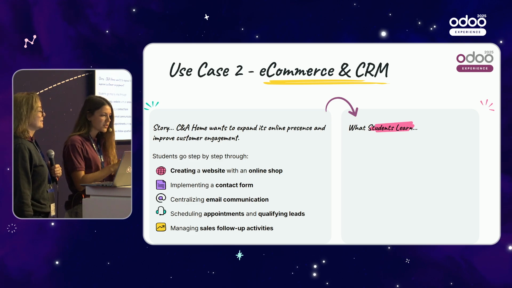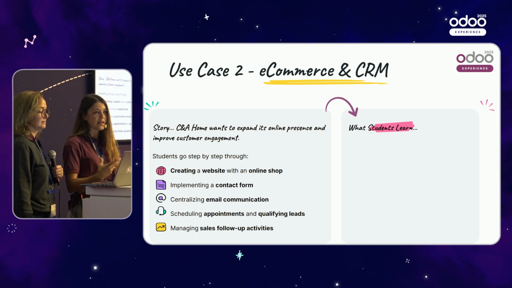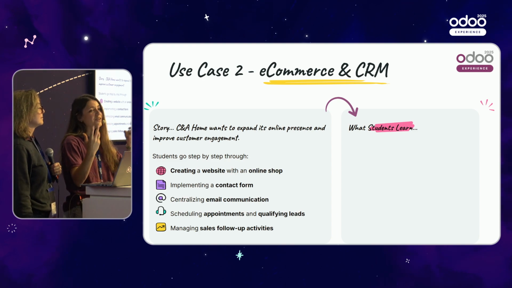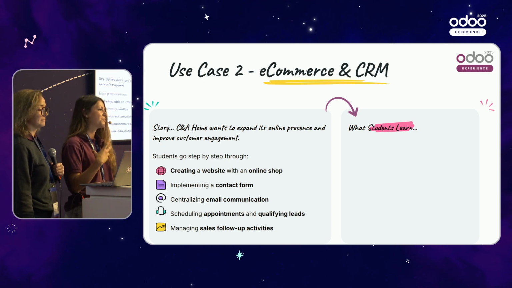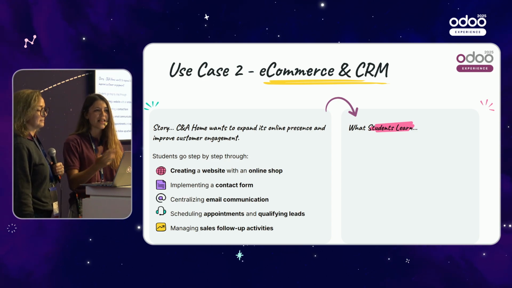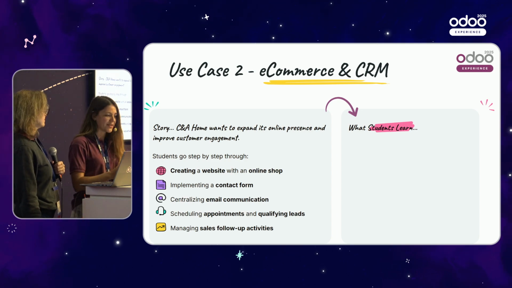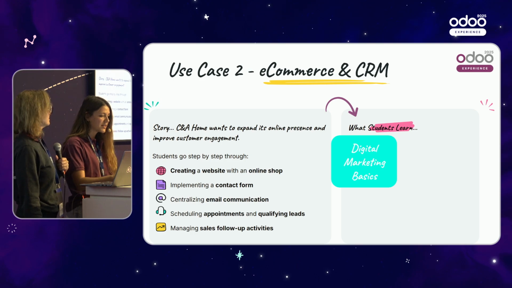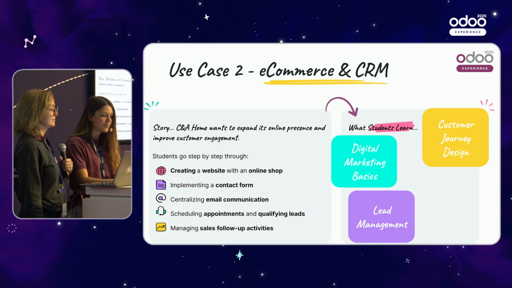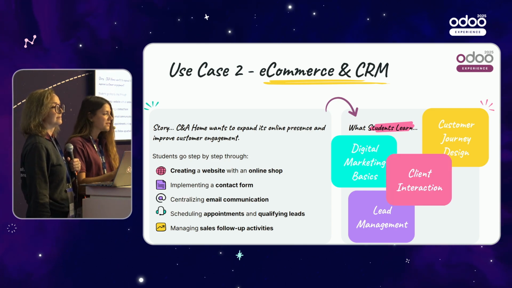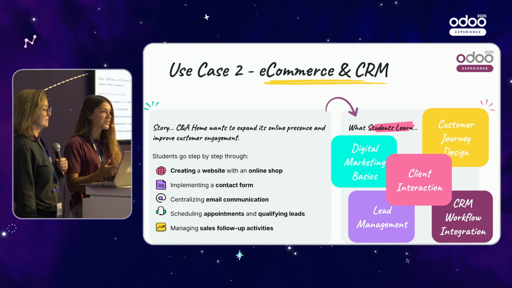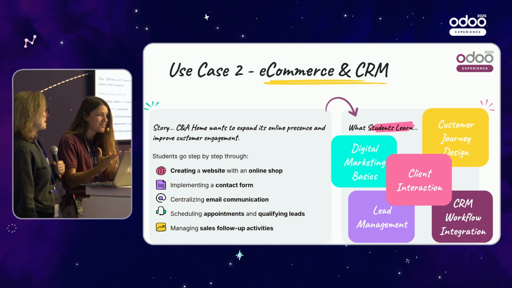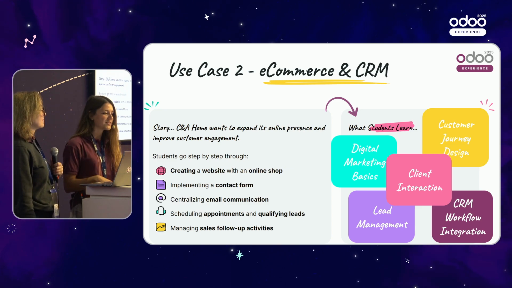For the second one, students have to create an e-commerce, but also a contact form, an appointment form, and the most important, a CRM linked to this website, because we like it with Odoo. We can have the integration working, and so spare a lot of time. That's right. And what will the students learn in this use case? We have the digital marketing basics, but also the customer journey, lead management because of the CRM, client interaction, and CRM integration with the website. Do you remember when we create a form and we can find it back in the CRM? That's what you will learn in this use case.